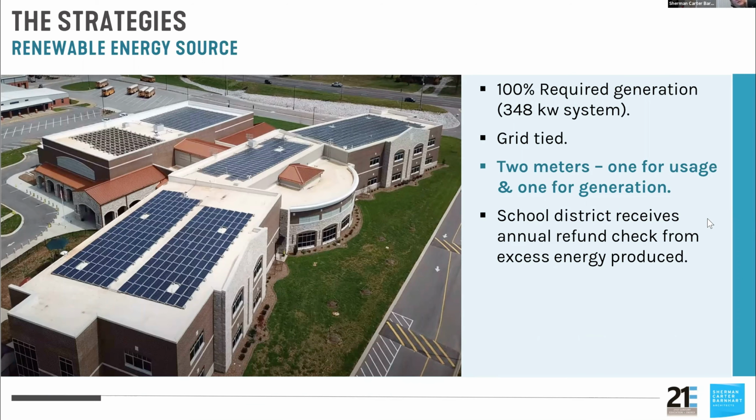This is actually a picture of Jennings Creek. As Kenny mentioned, a brand new zero energy facility for Warren County, the same district as Richardsville. A couple of things that you'll notice, a lot has to do with the advancements in the technology, but we have been able to get all of the PV, the renewable energy source, on the roof of the building in this case. But again, where Richardsville was a very compact building footprint, Jennings Creek is still very compact, but not nearly as compact as Richardsville. Yet we continue to see an even greater and dramatic reduction in energy consumption. So again, just some advancements since Richardsville, which we really consider the grandfather of all of these buildings at this time.